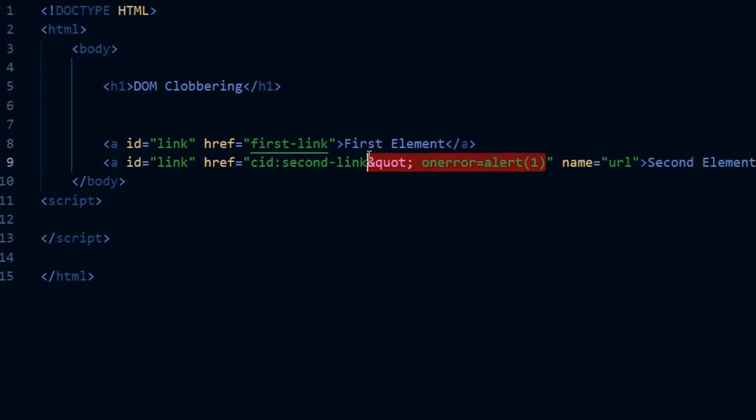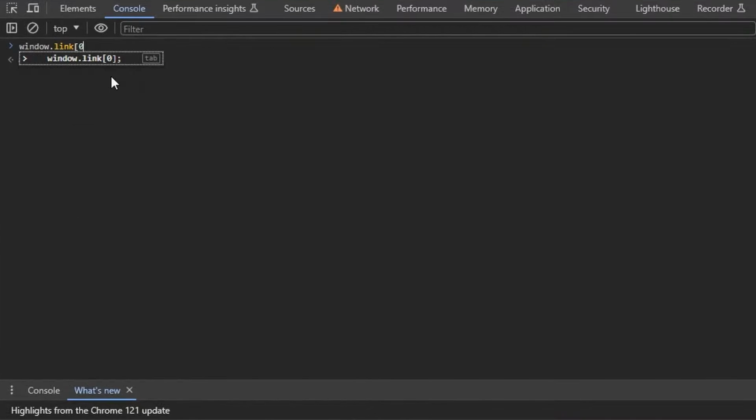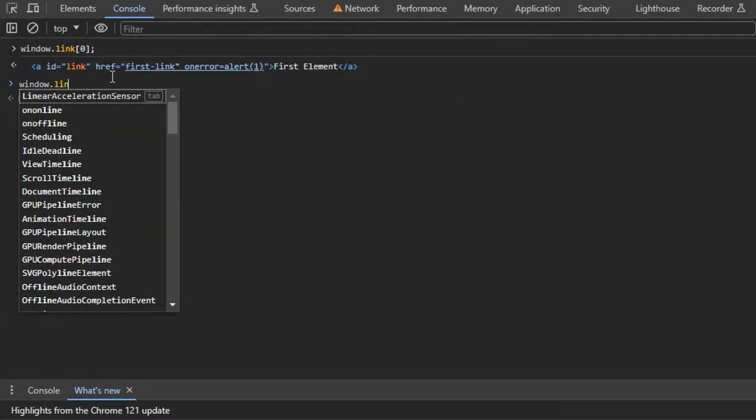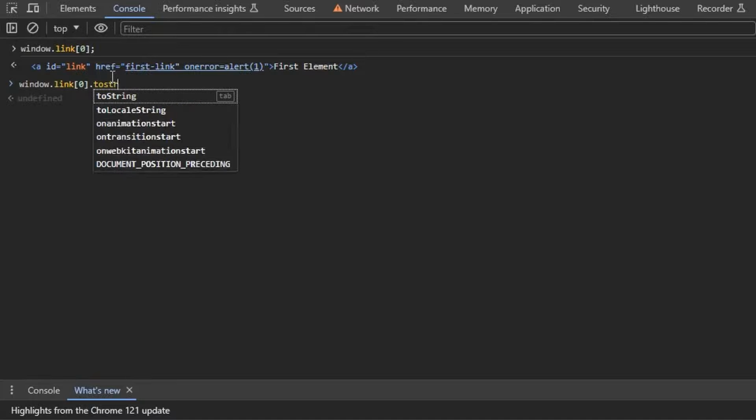We're going to inject the exact same text, but we know that our first link is not a CID href attribute. Okay, so window.link. Let's make use of our index numbers just to keep things straightforward. So window.link at index 0. Let's simply reference the element first. Now let's call window.link at index 0 toString. So this is the non-CID.